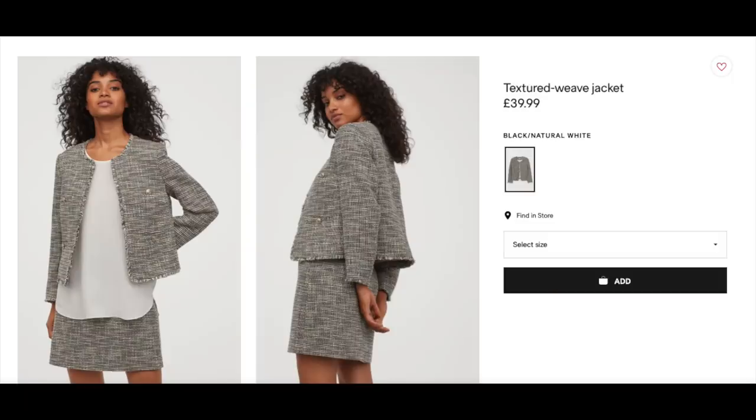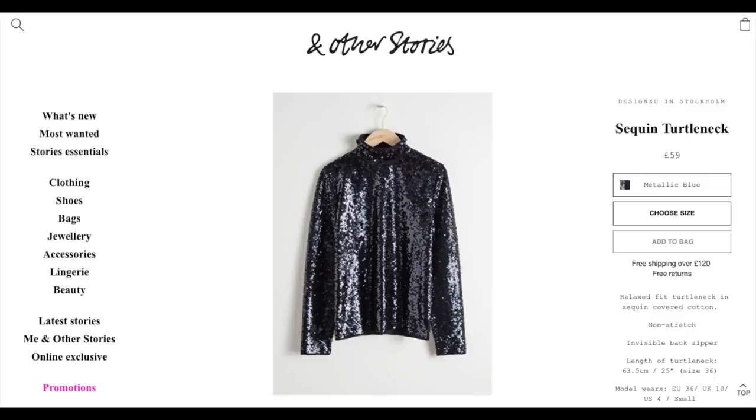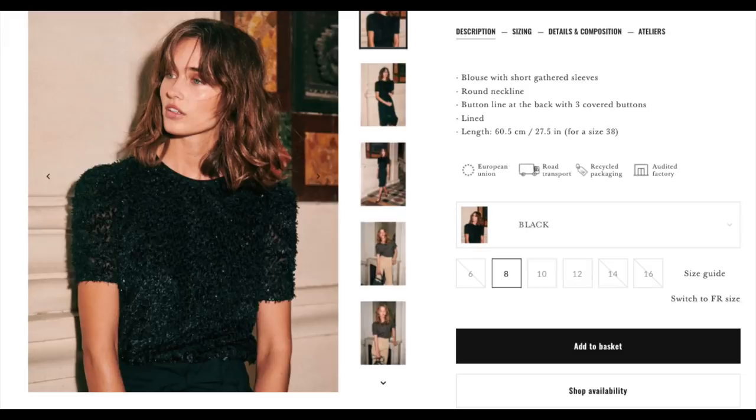The trick with this is not to go head to toe, but just go for little elements. Like they did at Chanel, just the top section was sparkly and the bottom section was just a beautiful pair of tailored trousers — that keeps it simple, elegant, and beautifully timeless. By adding a cardigan, scarf, necklace, or belt with a little bit of detail to it, just a little bit of daytime sparkle can complete the look perfectly. So hopefully that's explained and simplified the trends a little bit for this autumn winter 2019.